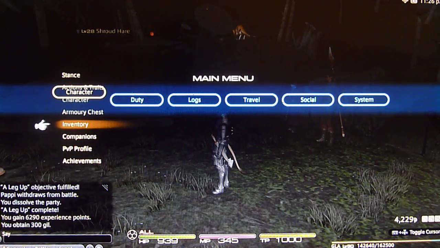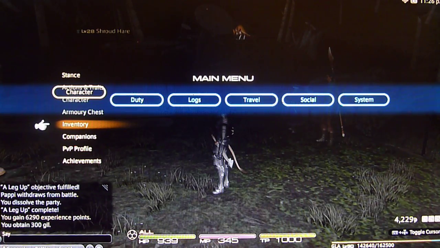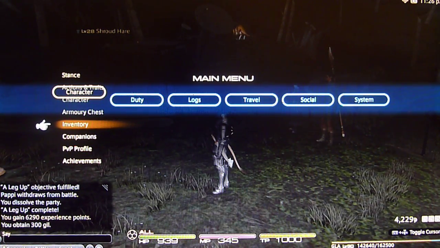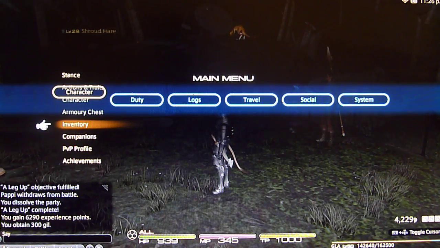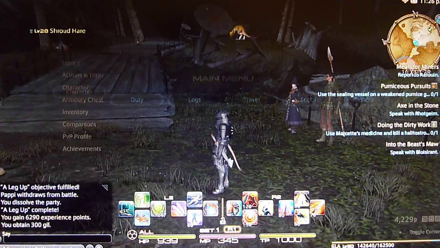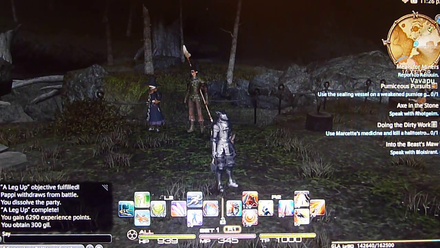Later on you'll get a chance to unlock a Chocobo, which will be around level 20 after you've been offered to join a grand company. So after you've picked one of the three, later on you'll be able to do a mission at the base of whichever one you've picked. I can't remember what it's called, but it'll enable you to unlock the Chocobo. Once you've done that, you'll be given a whistle, which you'll be able to use once. It'll be in your inventory.